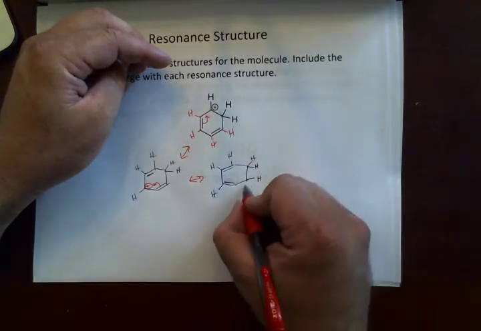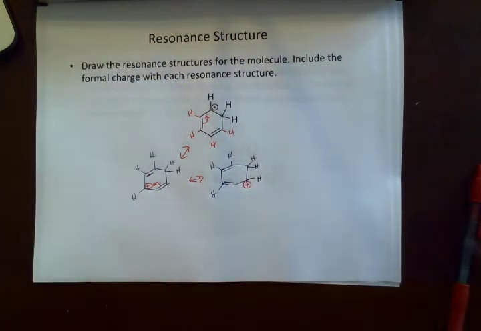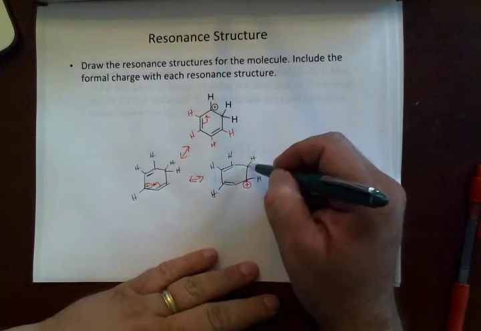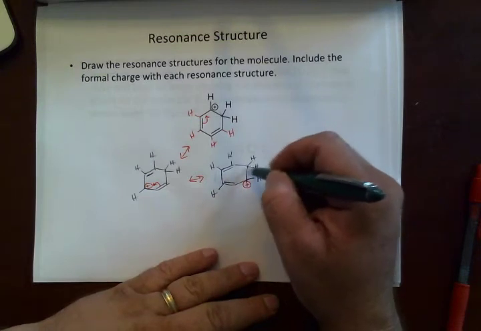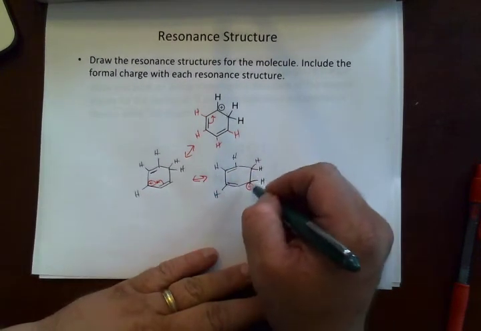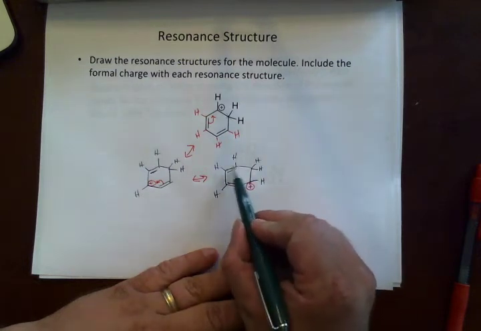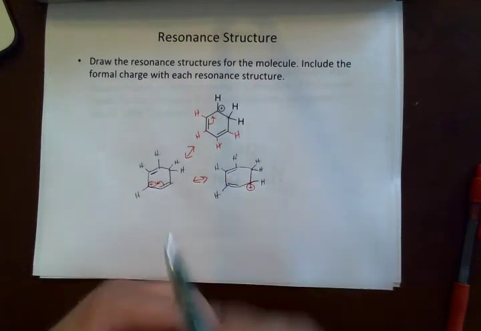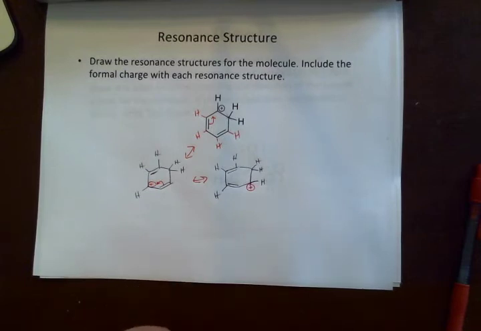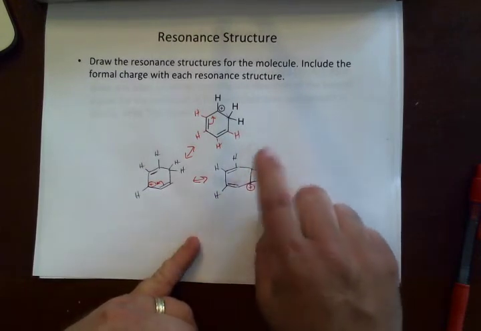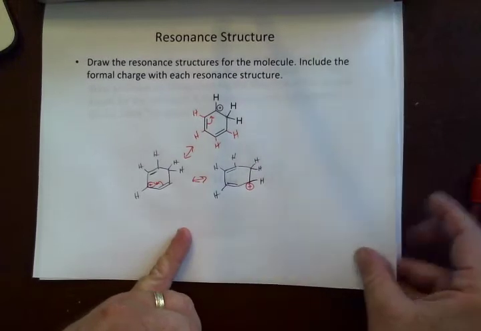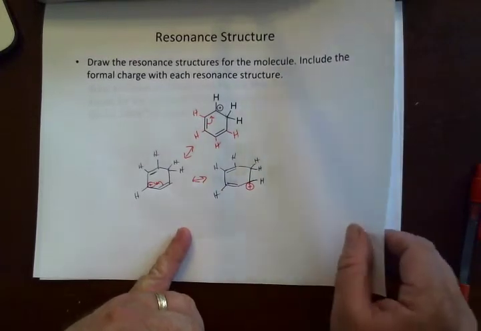Okay, and now that this one only has three bonds, we'd love to be able to go over here, but we can't because this one isn't eligible. Once you get to the end of your eligible atoms, you either get to the end of the line of eligible atoms, or you come back to the beginning if you have a ring, stuff like that. Since we've come to the end, there are no more eligible atoms, so we stop.